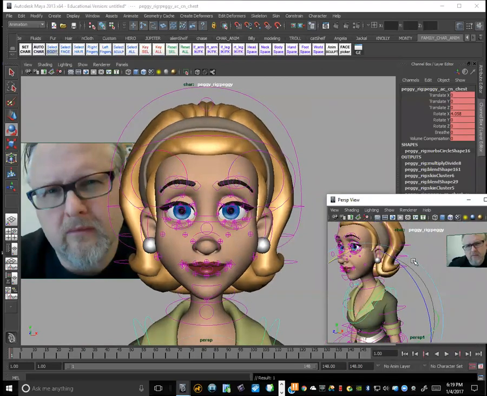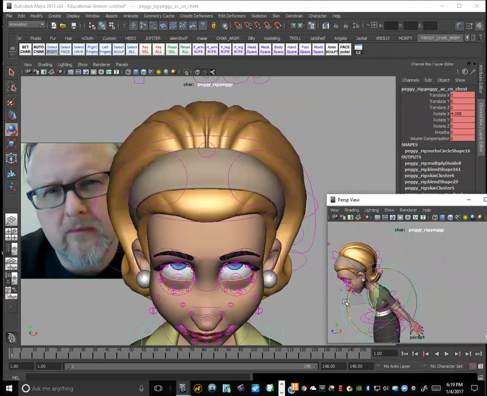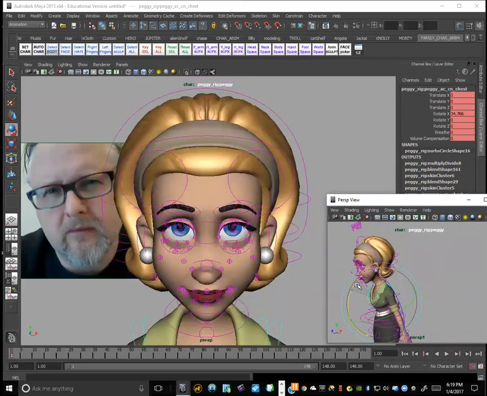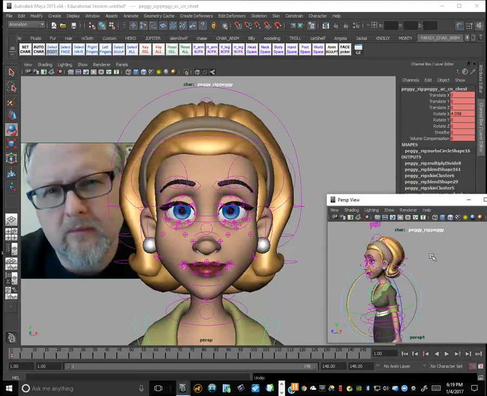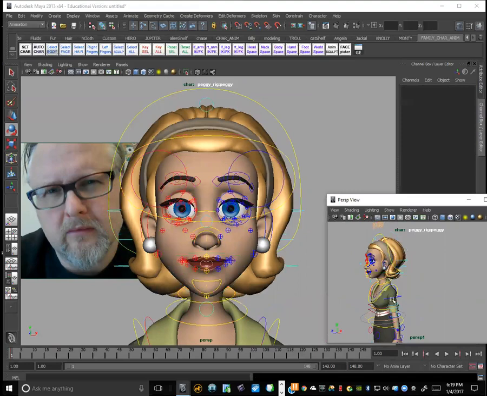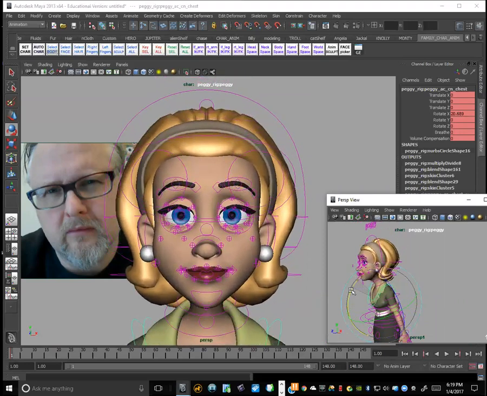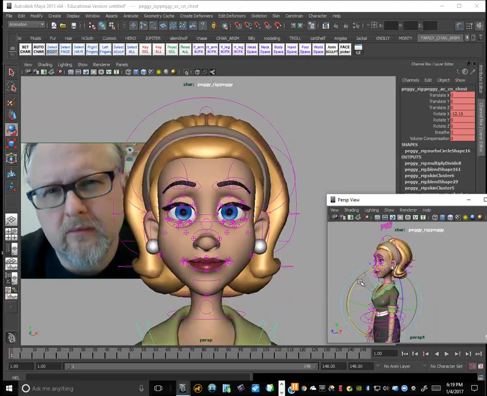Okay, and for her setup, see, in default, she's got her head orientating with the body like this, right? And if you're doing any sort of acting, I would actually change that to be neck space 0. Okay, so picking on the head right here, it's in neck space 1. I'm going to change that to 0. This way when I actually rotate her body, her head is going to stay aligned like this, right? This way it'll just feel so much more natural.